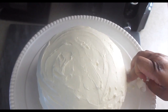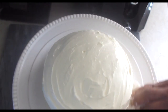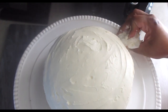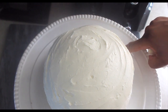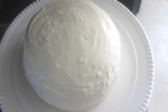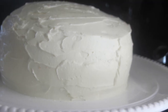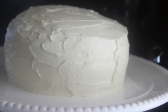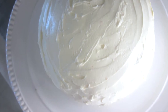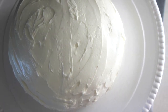I'm not going to lie to y'all, this process was long. It took me about 20 minutes or so to ice this cake, and then more time to clean up the edges at the bottom and everything, but it's worth it. Just take your time. It can be cathartic. Make it a meditation, honey. I can't even meditate because my brain won't stop thinking about everything that's going on in this world. Let this icing of the cake be a cathartic meditation if you can.